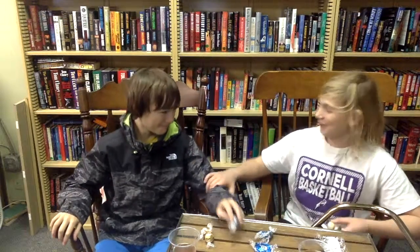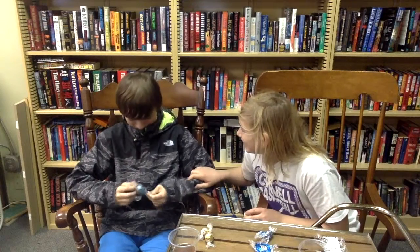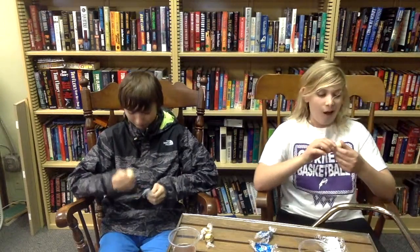This next one — I can't remember exactly — oh, it's the white chocolate. By far pretty good. Looks like a cookies and cream type thing — let me show you guys. You can see it's like cookies and cream. See the black dots? It's like cookies and cream. So let's just try it.